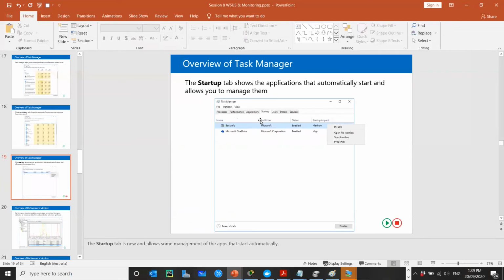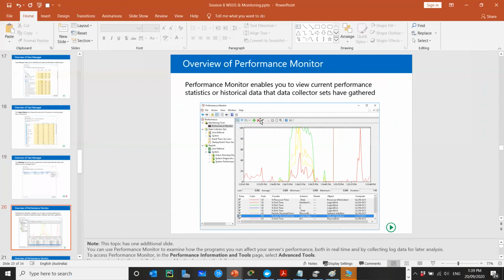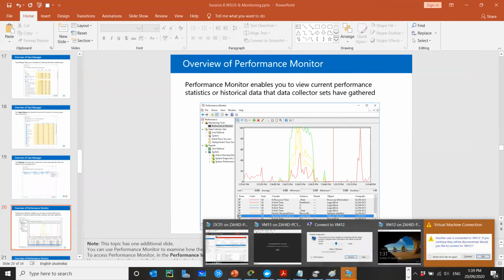Startup tab we have looked at. Performance monitoring is another good option we can see. Let's go back to one of our virtual machines.